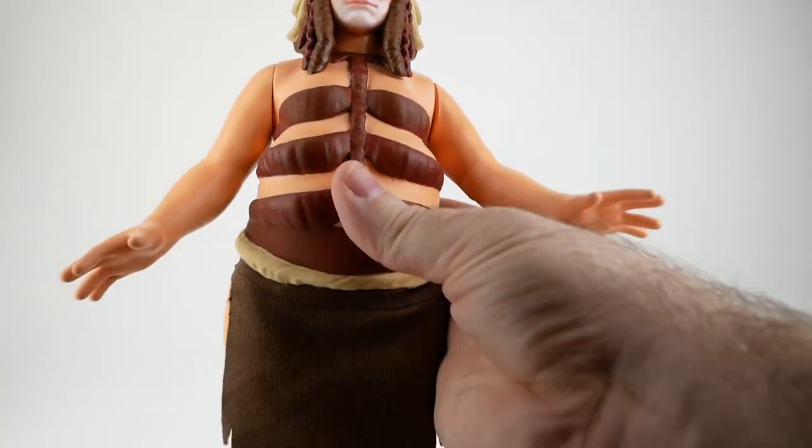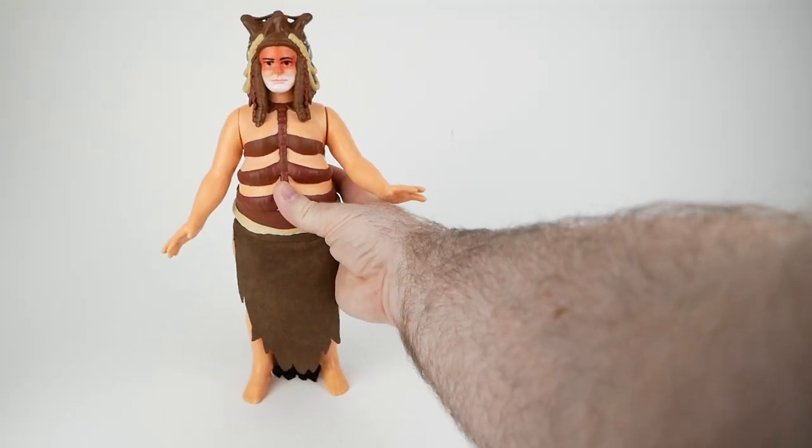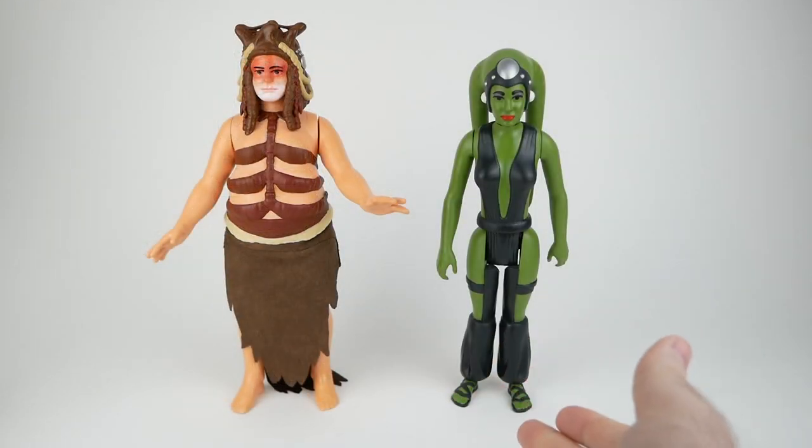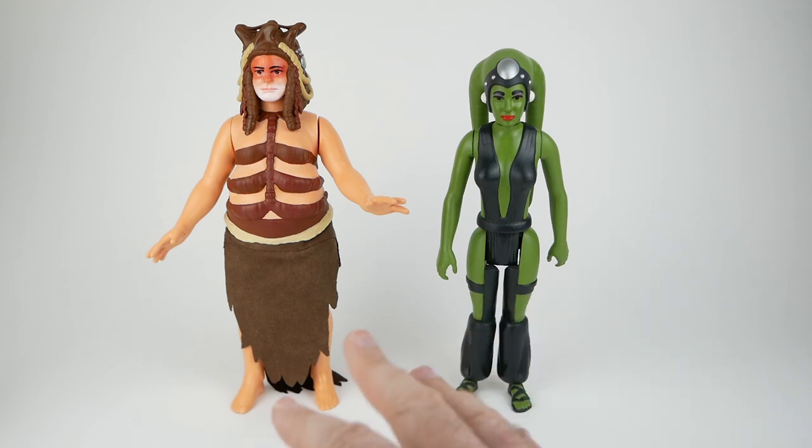In fact, let's see what she looks like next to my 12-inch Ula. So here we have them both together, and I think they look really good, actually. I think in terms of their relative sizes and heights, they're certainly acceptable. And generally speaking, they just look really nice together. So really happy with how these turned out.